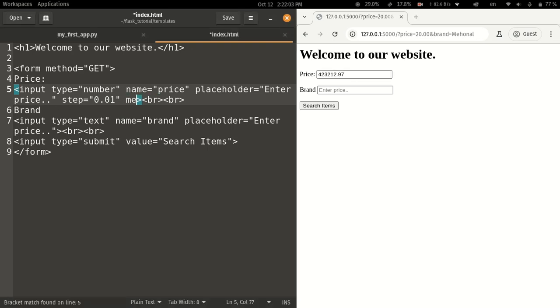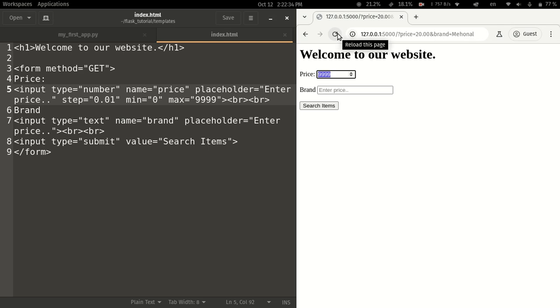And we could also do a min. That was my brain thinking min and max, so it wrote mix. The minimum price should be 0, and the maximum price could maybe be 999 something, I don't know. So you can see, since we put the max here, it's not going to let us go below 0, and it won't let us go past this price. You can see that's the max it'll let us do. And you could add different types of validation, but that's again beyond the scope of this course and video. So we have this welcome to our website with a form now.